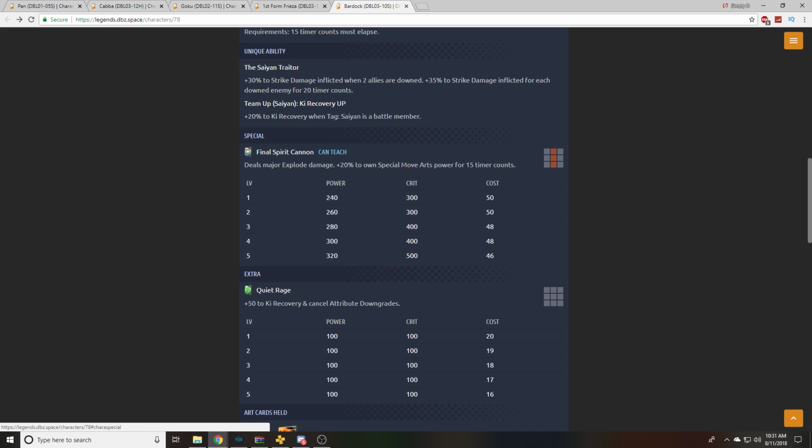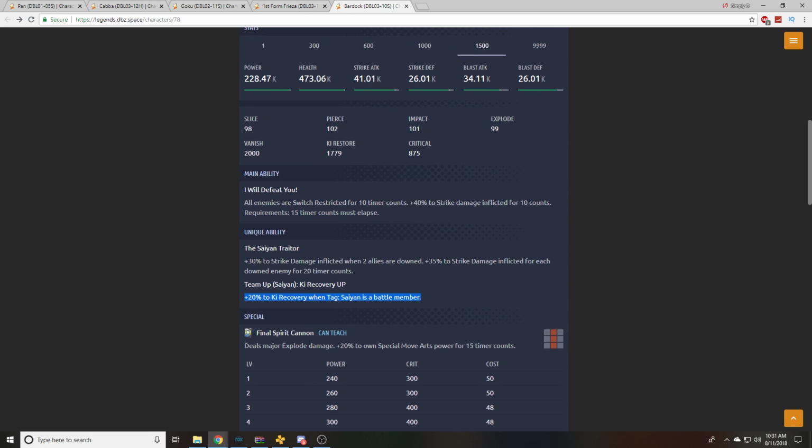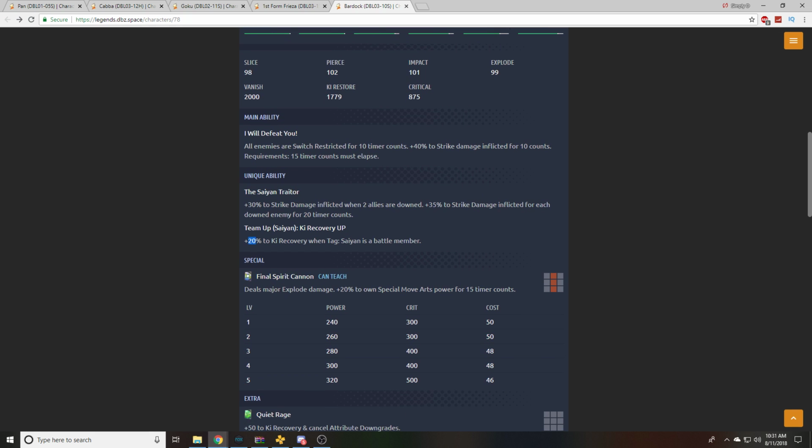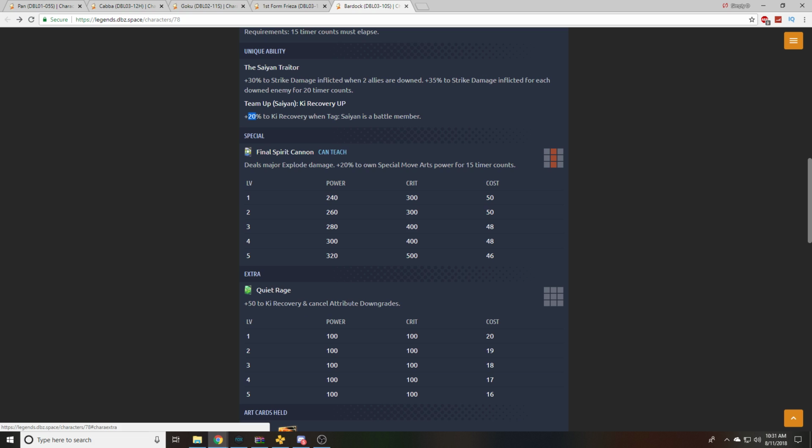Plus 20% to key recovery when a Saiyan is a battle member. Wow, that's so freaking specific or generic. I mean, okay, well, this is not bad at all because it doesn't matter anymore if you bring him with a Saiyan. Wow, Bardock. Okay.